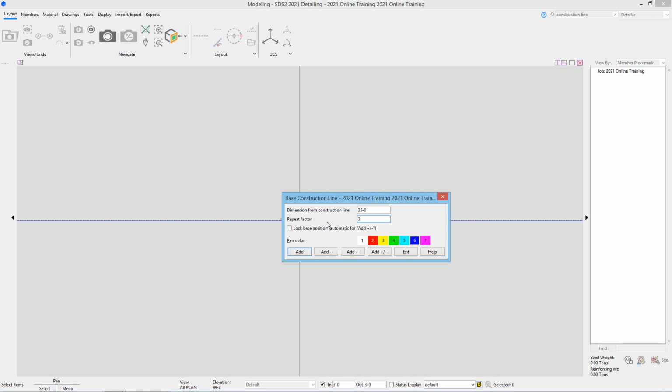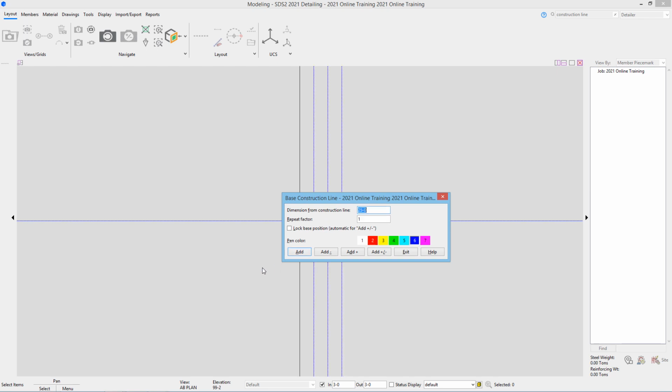And then looking at that lock base position, we do not want to use this tool for this example. The lock base position will always add the construction line based off of the construction line that was initially selected. For that, we could then go 20-foot 0 and it'd add one 20 foot to the right of that construction line. If I type in 25-foot 0 and add in another one, then that's going to add it 25 foot based off the initial one. So really only 5 foot to the right of the first construction line we added. So again, for this example, we are going to leave this unchecked. We could specify a color, but in this case, I'm going to leave mine navy. And I'm going to go ahead and select add.